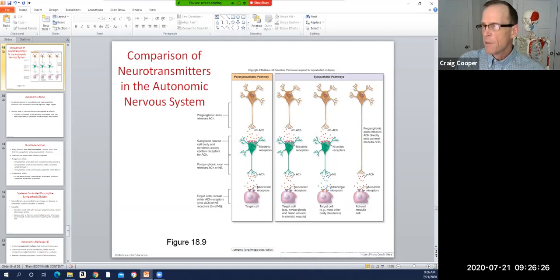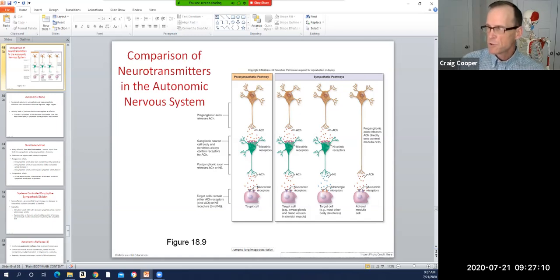So identical there. This second pathway is probably the most common of the sympathetic ones. We have acetylcholine at the first one. We've got that nicotinic receptor at the ganglion neuron, wherever it is. But then at the distal end, at that second neuron, it's going to release norepinephrine. And that norepinephrine is going to be bound by adrenergic receptors to cause whatever effect we're after. And again, in some cases this might be inhibitory, and in some cases it might be excitatory. If it's going to something like the heart, we want it to be excitatory. If it's going to something like the gut, we want it to be inhibitory because it's sympathetic.